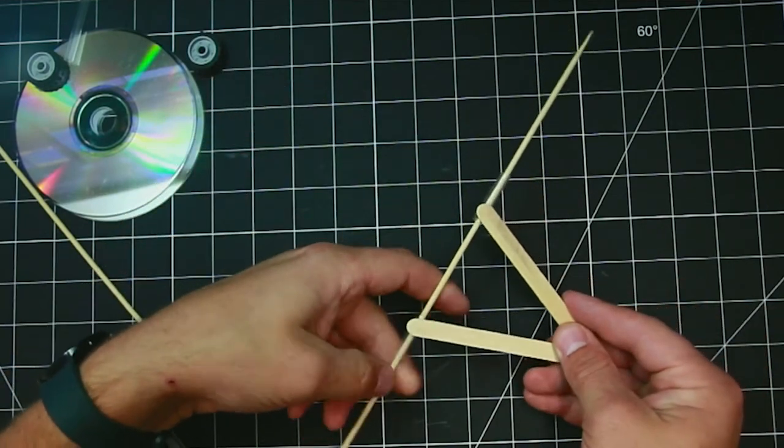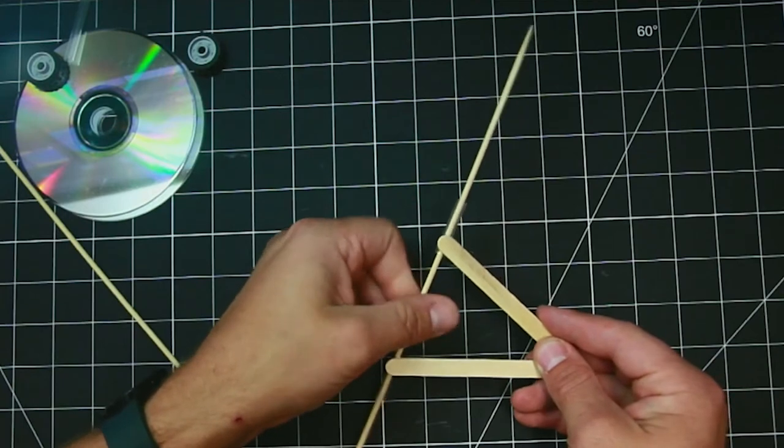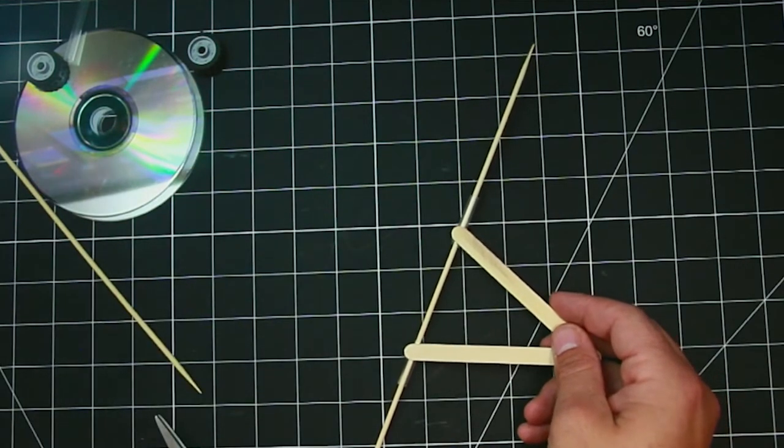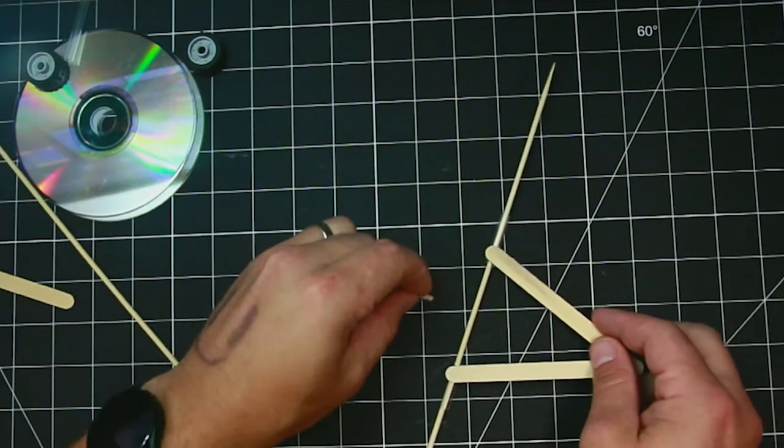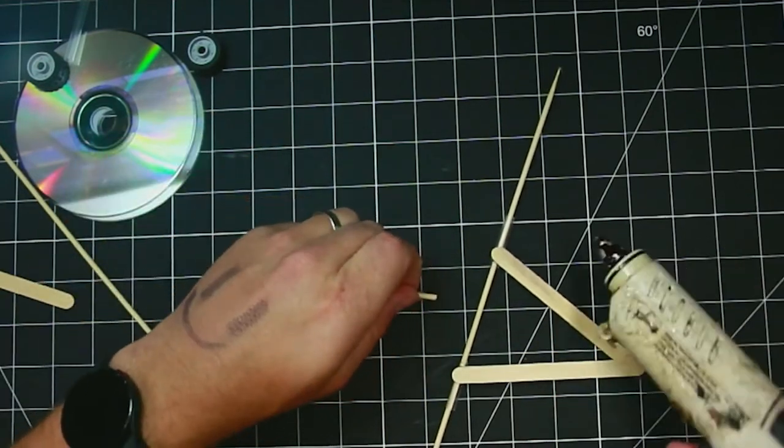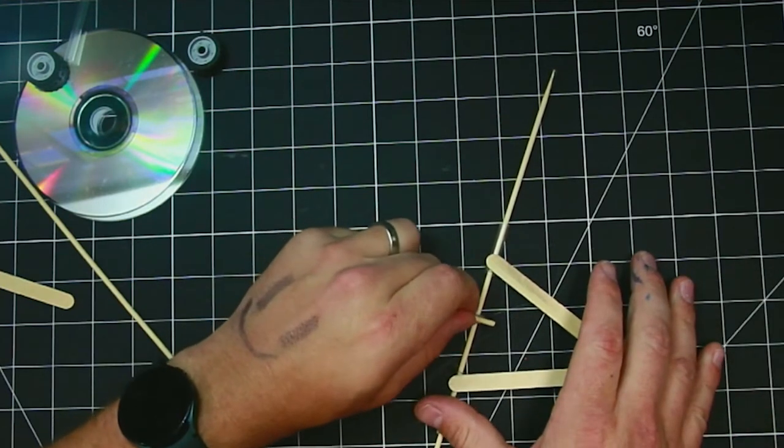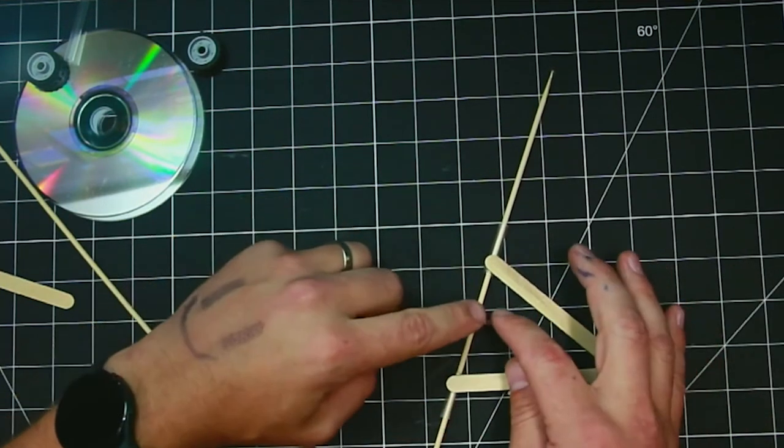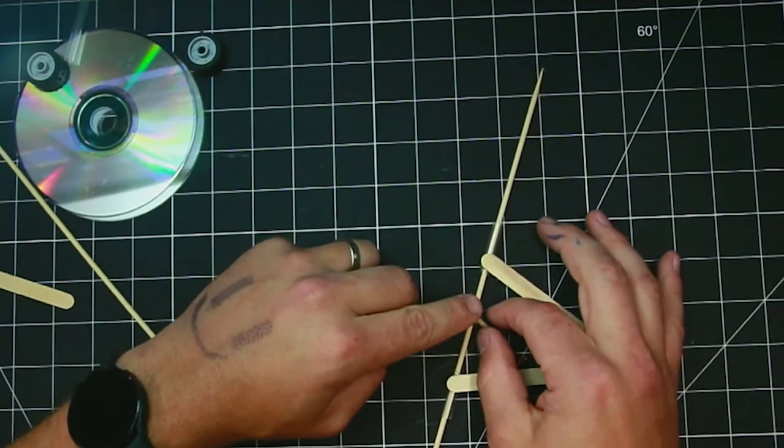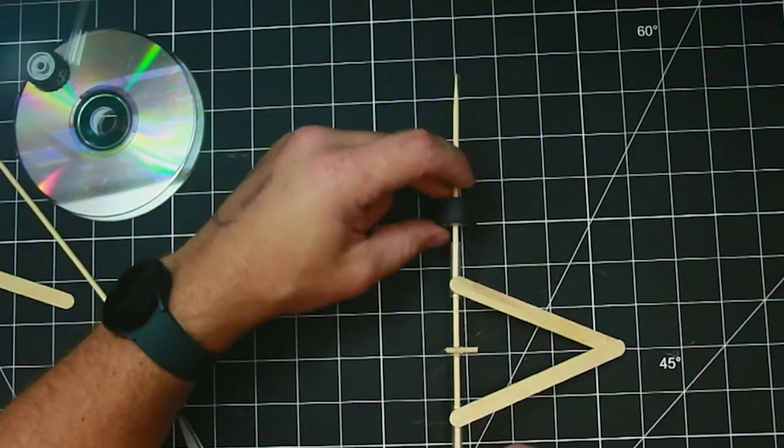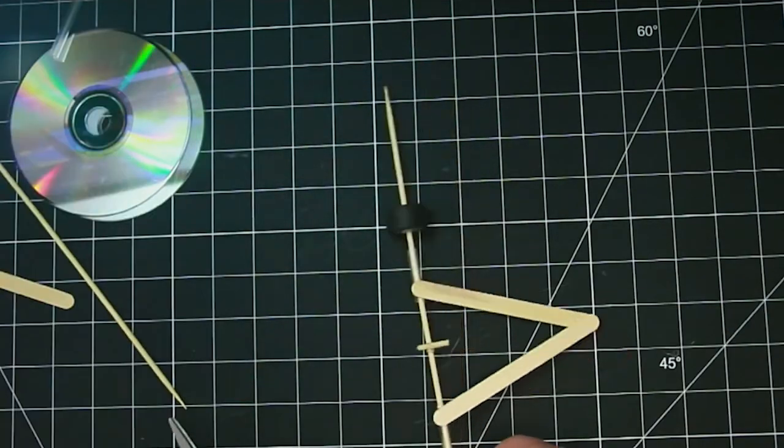Well this will be the back axle or where the drive wheels will be. We need to give it something to grab onto. Some little tiny piece of something and you don't actually want this to be very big. It's just barely large enough for a rubber band to catch it. I would prefer this one to actually be smaller than this. I'm going to use these Lego wheels on here.